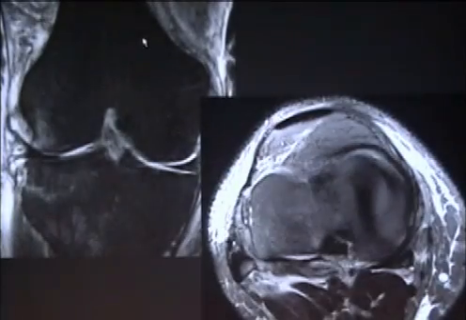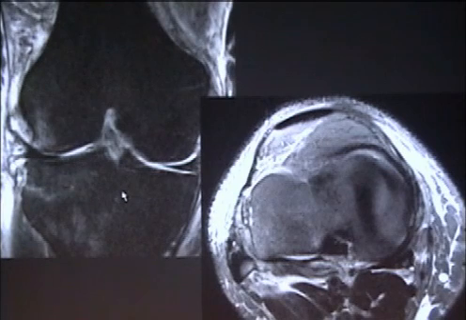All right. Okay, this is what Segond fractures look like on MR. They can be very tough on MR to see, actually. Remember that avulsion fractures tend to produce less edema in bone than do compressive type fractures. So avulsion fractures may have very, very little associated edema. You may not see much. This little flake of bone over here, that's the Segond fracture. Very little edema. There's a lot of edema in the soft tissues, but not really a lot in the underlying bone.